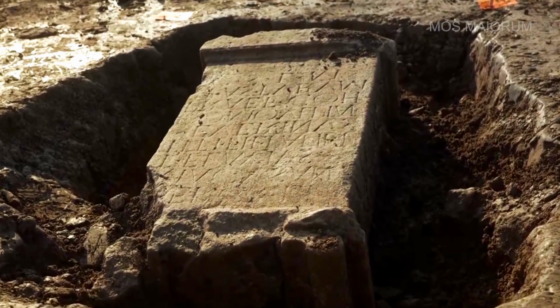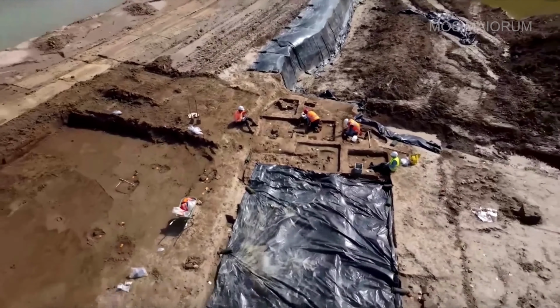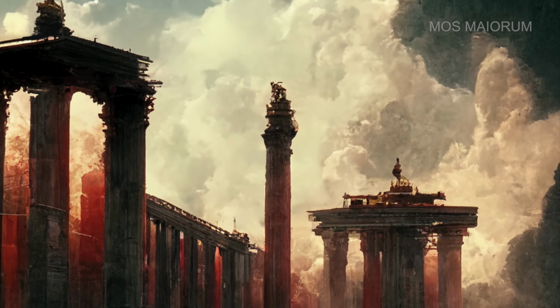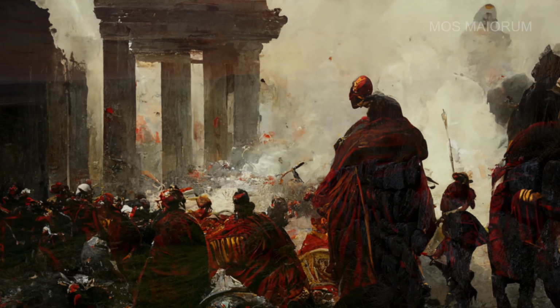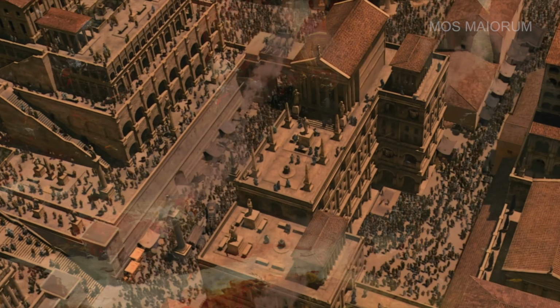A group of archaeologists found an ancient Roman temple complex, impressive in its sheer size. The temple complex, dated to nearly 2,000 years old, was discovered in the Netherlands and represents the northern border between the Roman Empire and the barbarian world, and promises to throw some light on the complex relations between the civilized Roman world and the tribal barbarian societies. Join us while we uncover this fascinating new discovery.